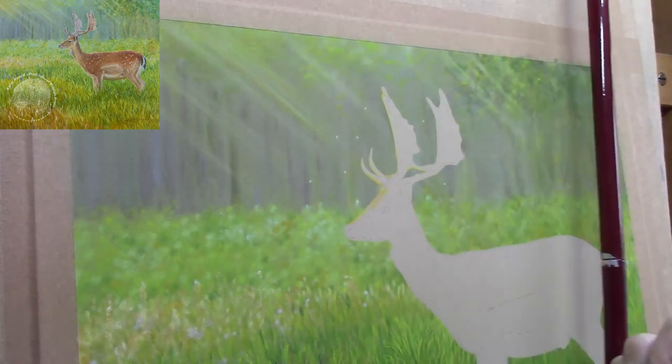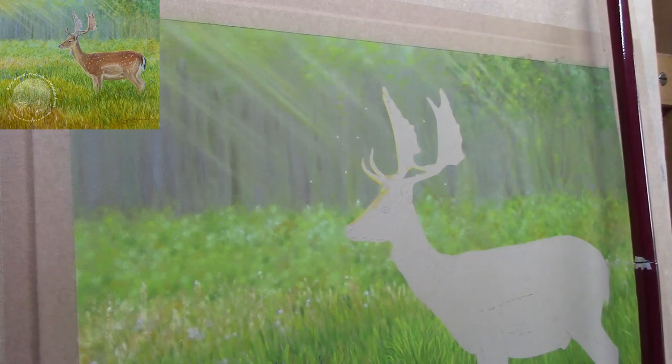There's not a lot of contrast in this painting, but there's just enough to make it look natural, I believe. I didn't want to hype up the contrast too much in this, because it was more about a serene, gentle feeling to the painting than anything else.